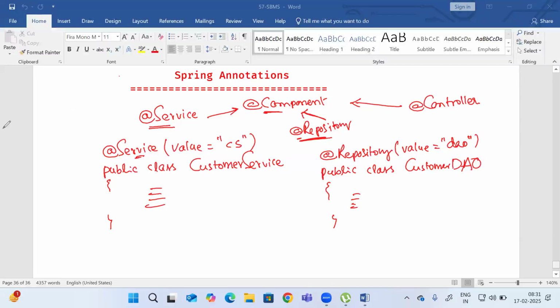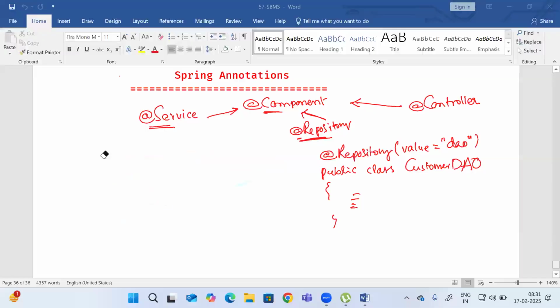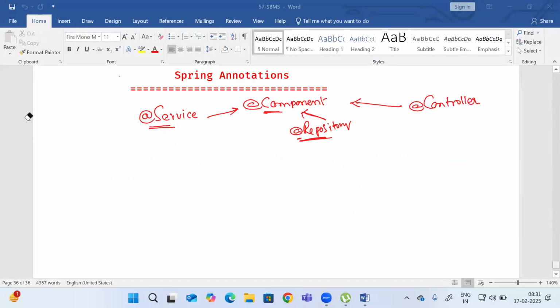So by writing this @Controller, we specify that this particular class is a presentation layer class. Which layer class? Presentation layer class. Observe it, @Controller, let's say public class CustomerController.